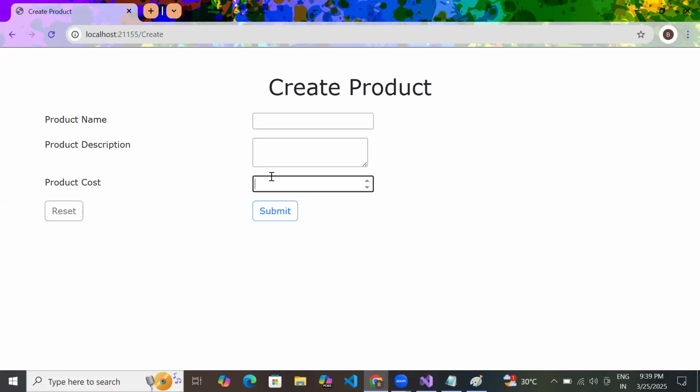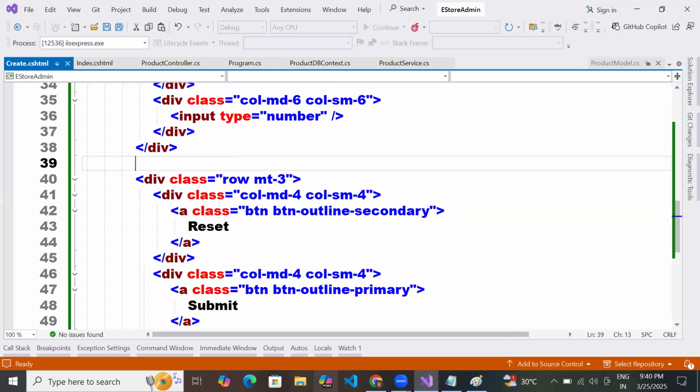To fill the values, what you need to do? Insert the data into the database. Model binding we need to do. Model binding is super. This code, we need to implement a model binding.